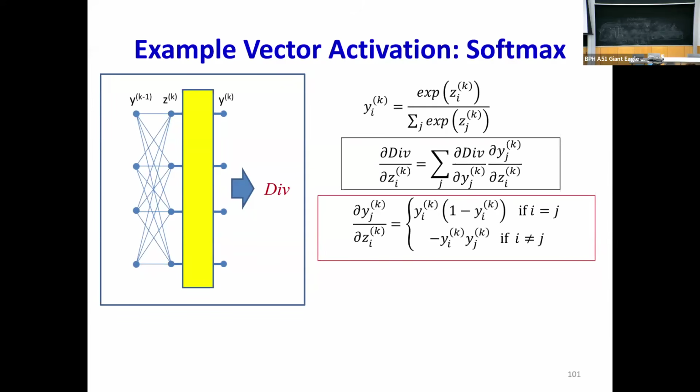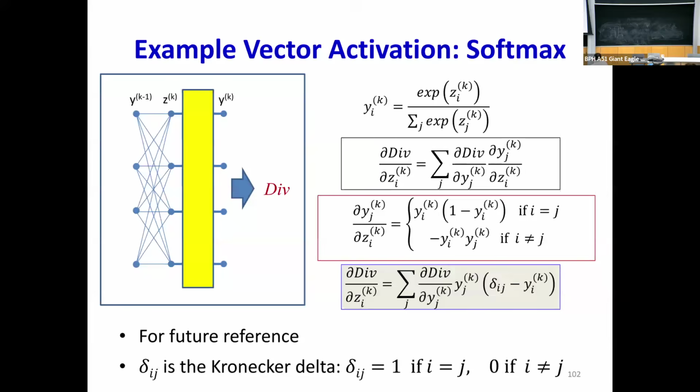And because you're using two different y's, you're going to be using the product of the two y's. And again, this is going to change fastest when the thing is very confused and all the y's are equal. It's going to change slowest when it's very certain about one of the y's. That makes sense again. And this is what we're going to use, right?